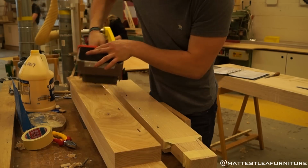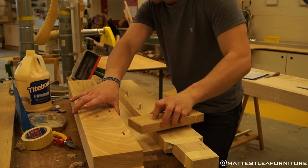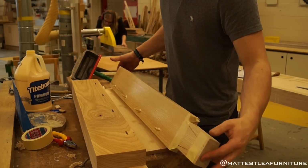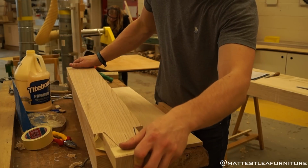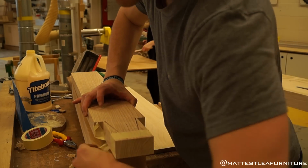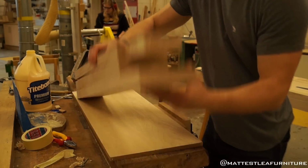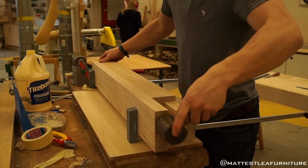At this point we were approaching summer, which meant that the workshop was starting to get a little bit toasty, so Titebond 2's working time was reduced to about 10 minutes, Cascamite was about 20. Despite it being a bit of a nightmare to mix up each time, I would rather have that open time and go through the extra effort than have a risk of glue drying before I'm able to clamp it up.